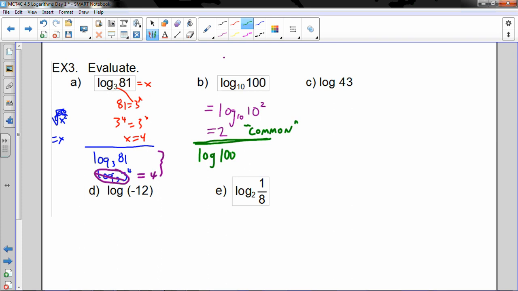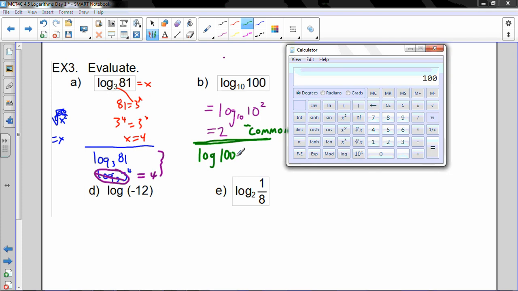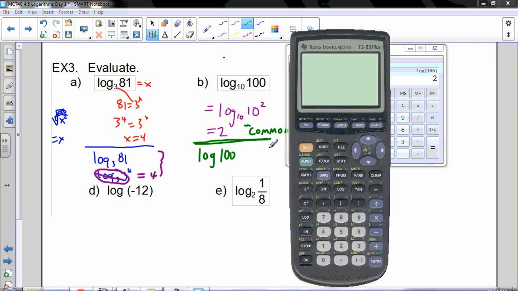This is the older style calculator where I put the inside thing in first and then hit log, and then it answers it too. Pretty slick, eh? New button on the calculator. For other folks that have newer calculators, used to typing in things the way they appear, I'm going to use the graphing calculator to show you that.